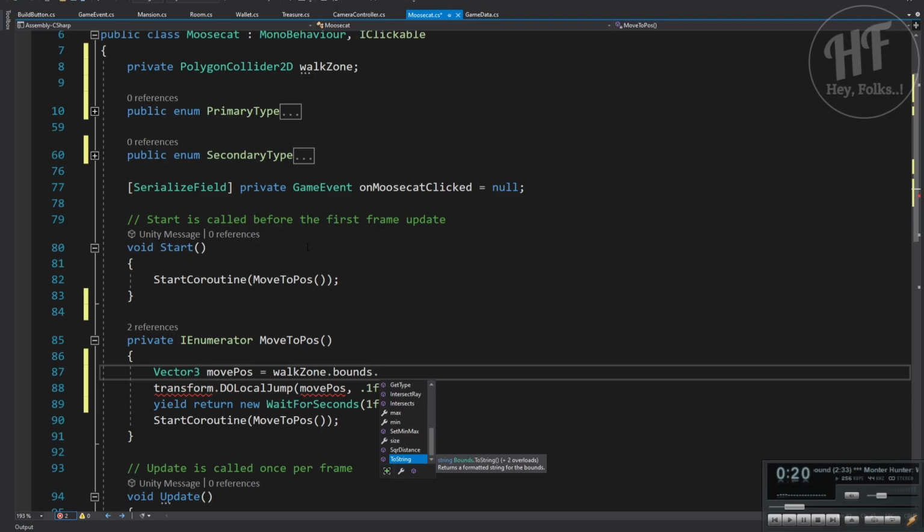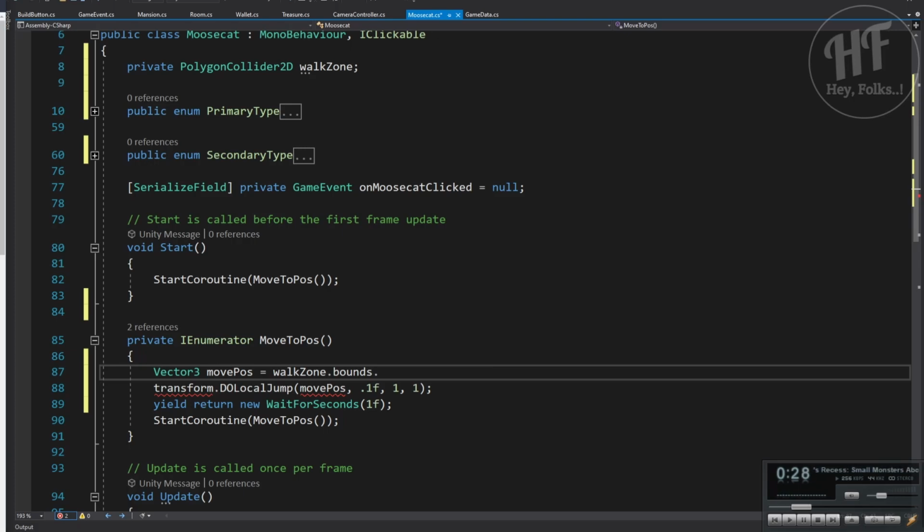I forget, is there a random point within polygon 2D bounds? Find its bounding box and a random point within that. That's not helpful. That is. There we are.